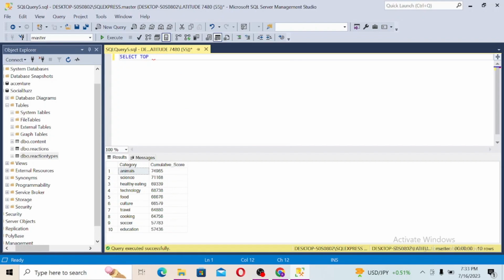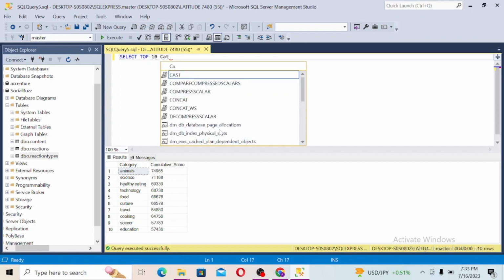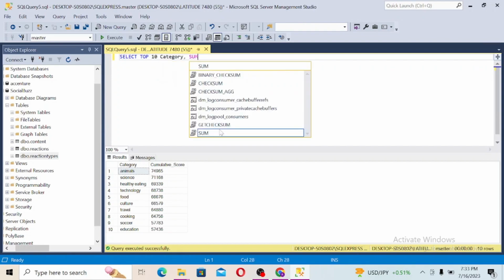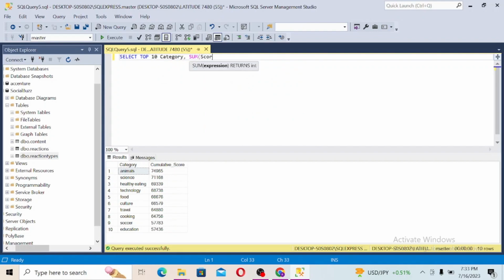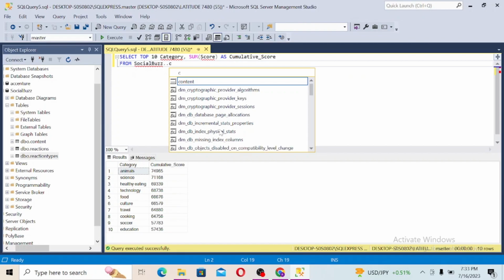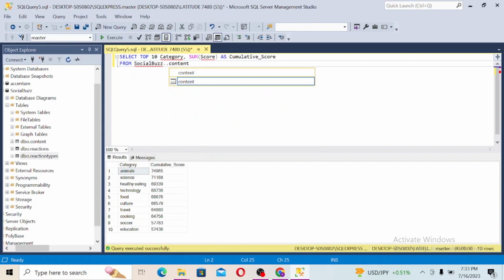So select top 10. We are going to look at the top 10 instead of top 5. Category, comma, sum of score as popularity, as cumulative underscore score, from Social Buzz content category.